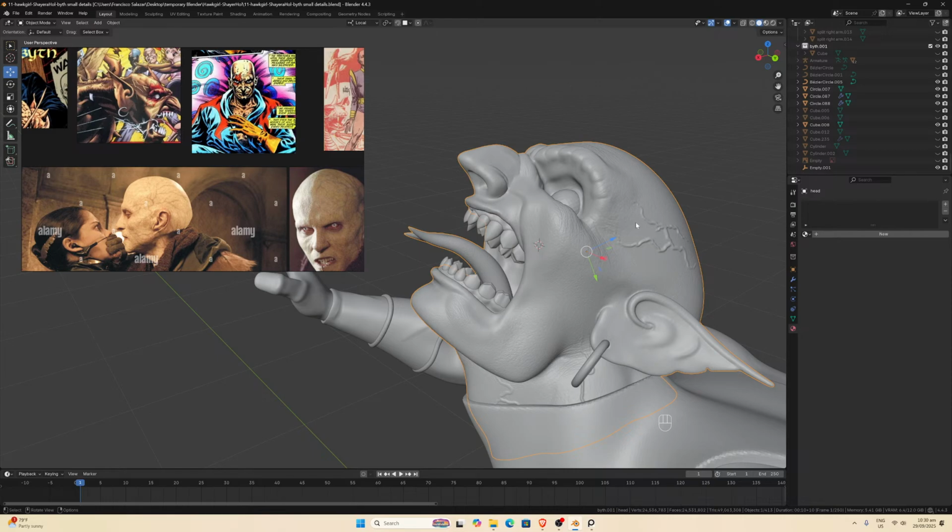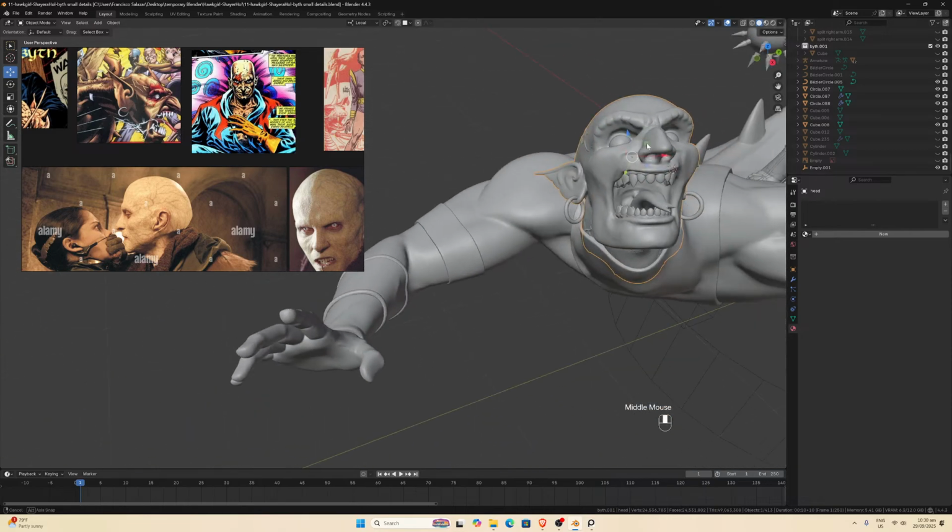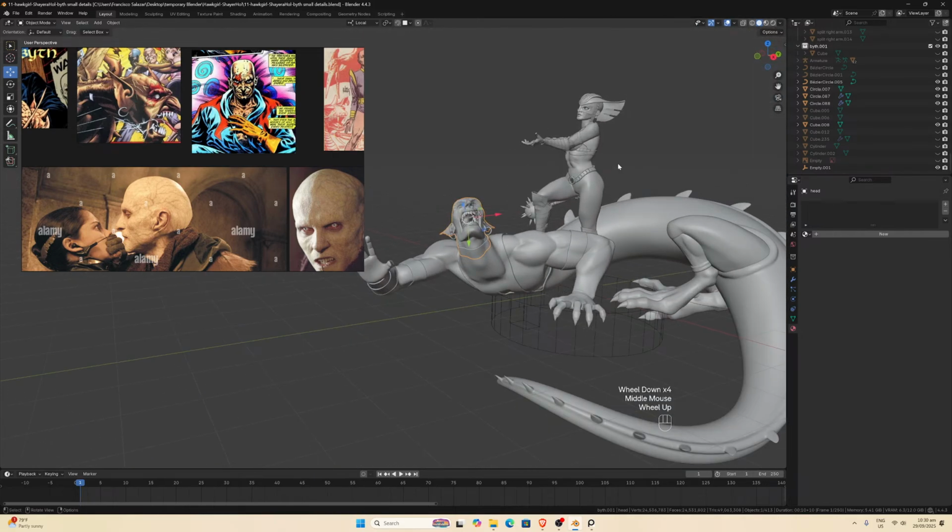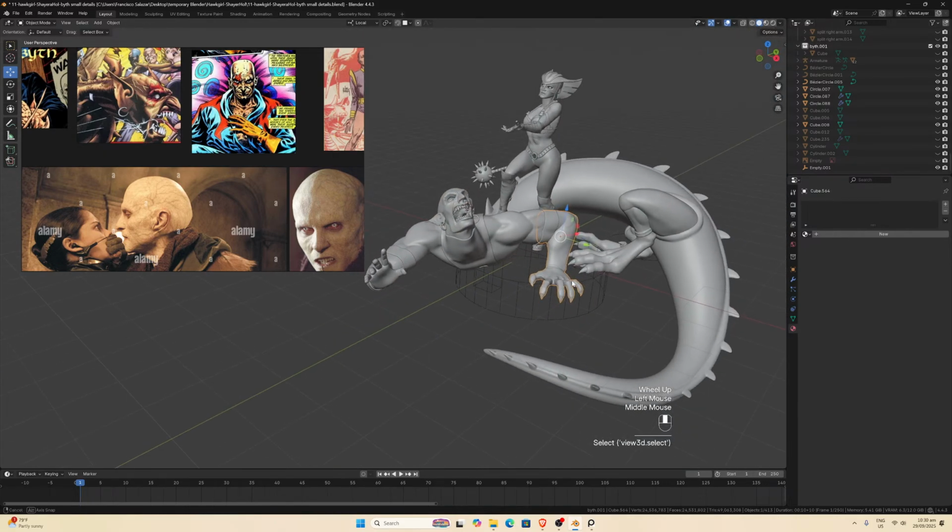Okay friends, so last week we finished merging all the parts, and we split the model and merged some parts of Pete, the character, the enemy of this project. And we also started to add details with alphas, as you can see in the face of Pete. So today we're going to continue. Let's see if we can start to add more details, for example to this part of the arm.